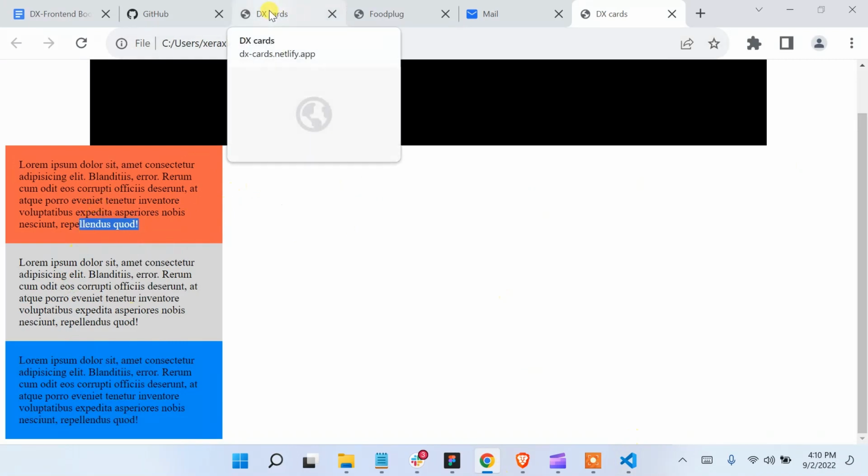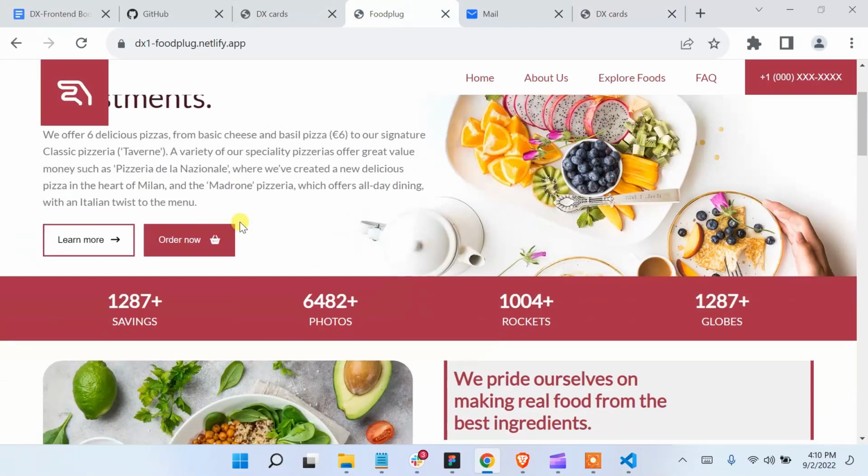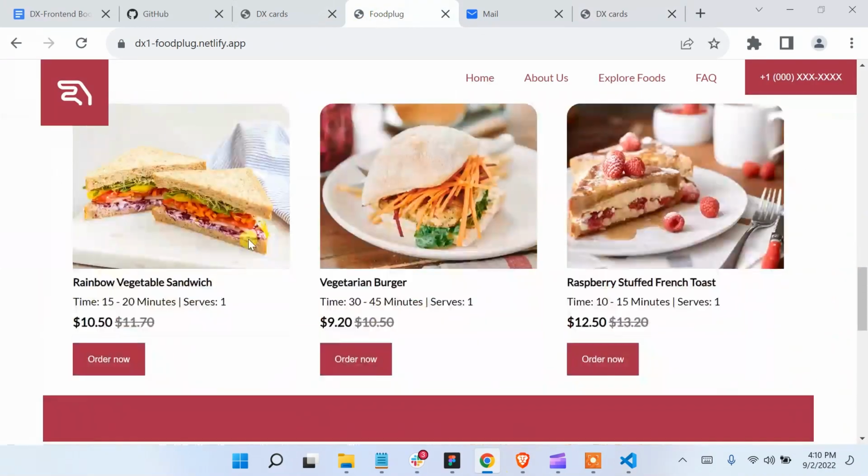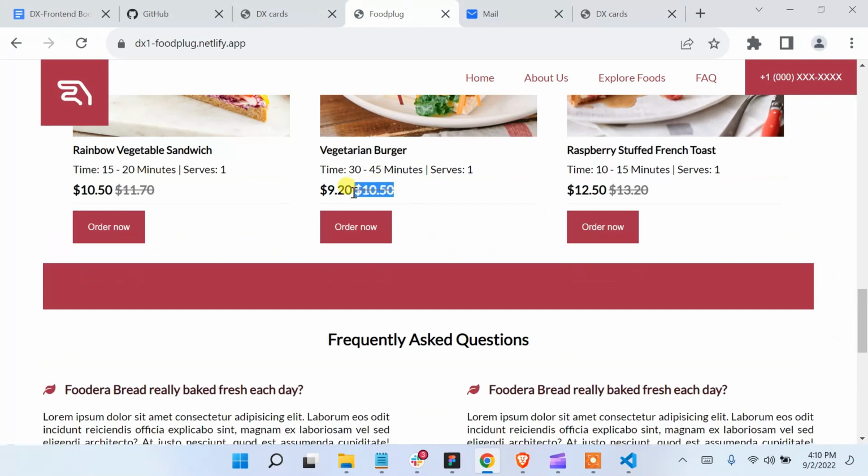Inline level elements are simply elements that only occupy the width required by their children. And we are going to see an example when we start working on this awesome project. We are going to see how we create an inline level element that we style uniquely, and you're going to see that these guys are actually on one line, but there's a trick we did here. We added an inline level element and styled that inline level element uniquely.